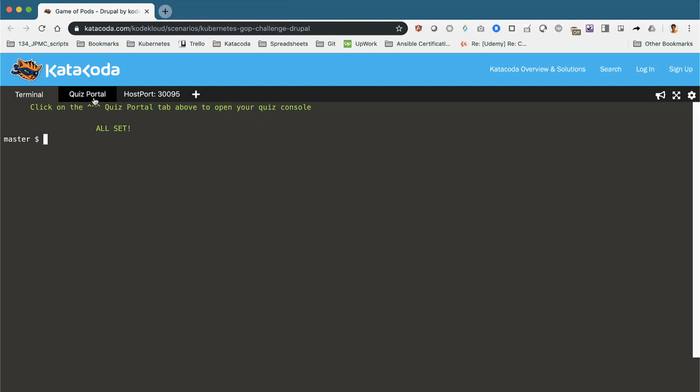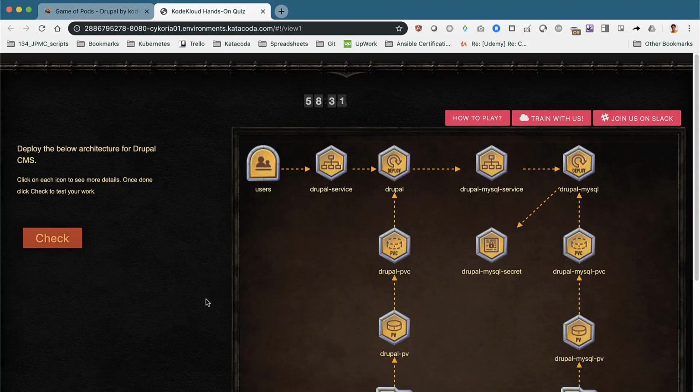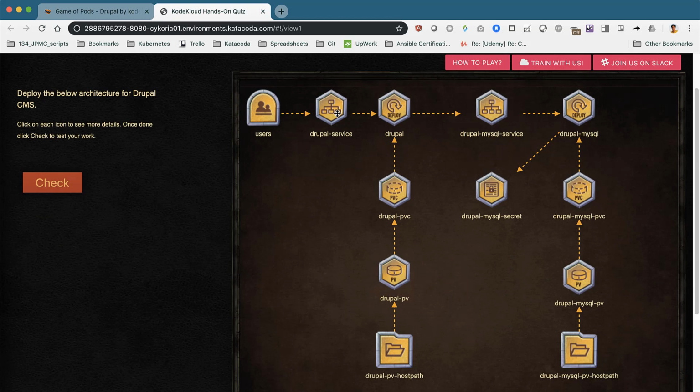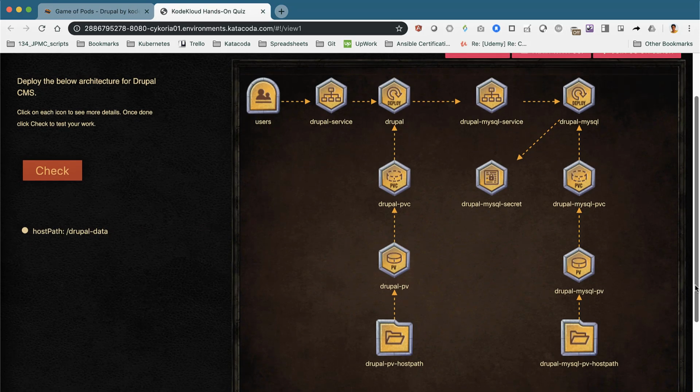Let's now try to build this application using Kubernetes, using a more complex architecture. As part of this architecture, we'll be making use of a MySQL database instead of the PostgreSQL that we used in the Docker example. Once you launch the scenario, go to the Quiz application portal where you will be presented with an architecture diagram. Click on each item on the diagram to see the specification of the Kubernetes objects to be created. Remember to always click on the connector arrows. In some cases, they too contain a specification that must be created before you can complete the challenge.